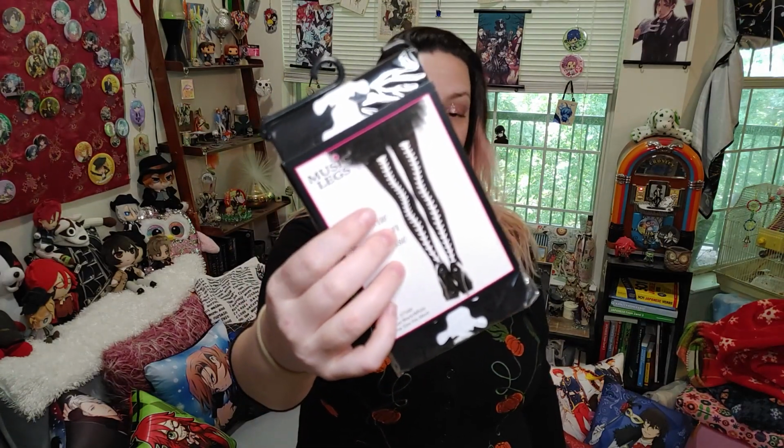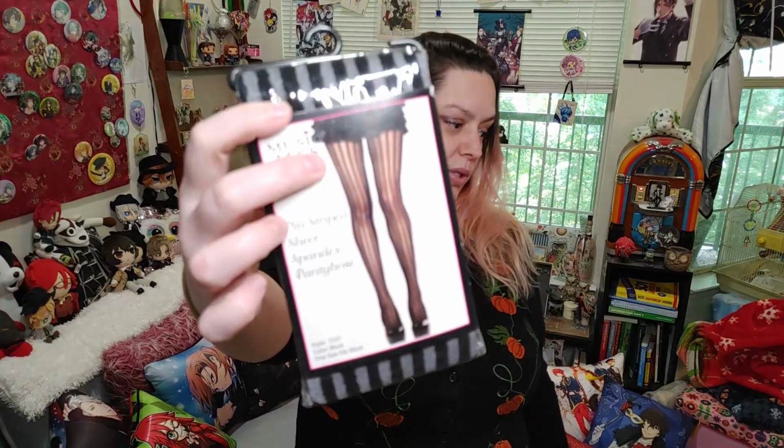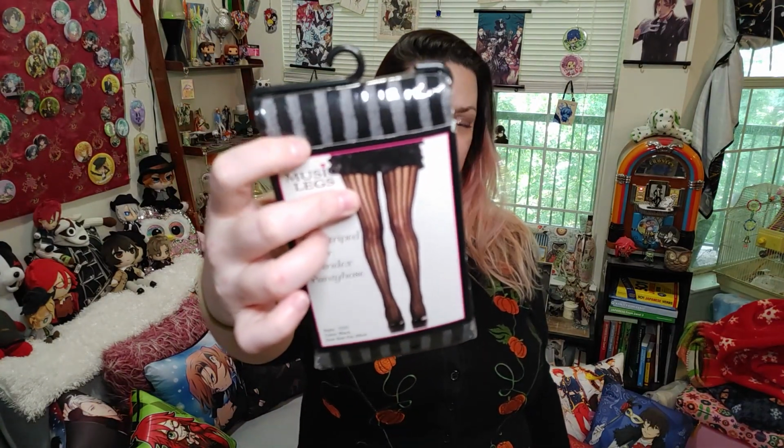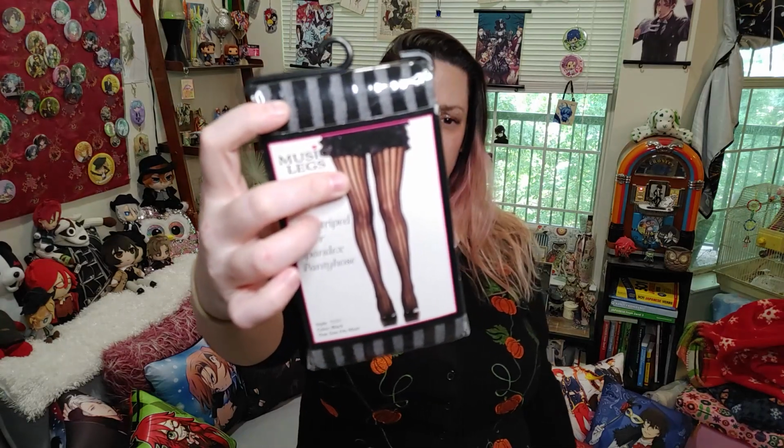But anyway, so it looks like vertebrae. So it's like your spine on the back of your legs, which doesn't make sense after I bought them and thought about it. But whatever, it's kind of cute. I had seen them and I was like, should I get them? Yes, no, maybe so. And we have these pinstriped ones that are supposed to look just sheer. I'm assuming the grayer part right here is supposed to be more sheer, but you can't tell in there. These ones were $18.